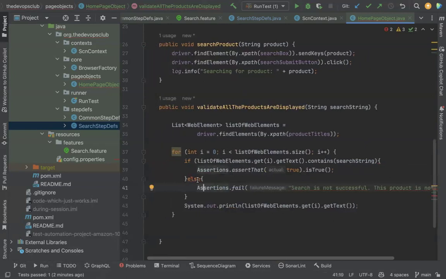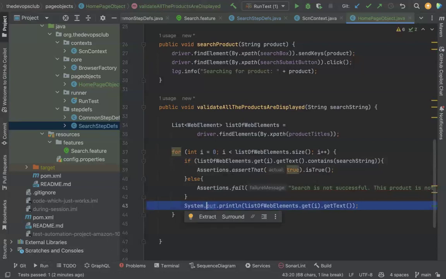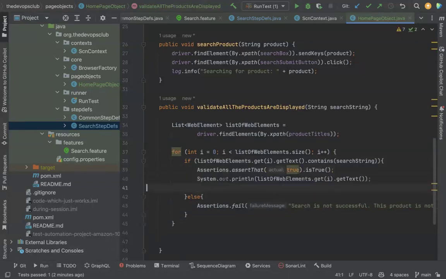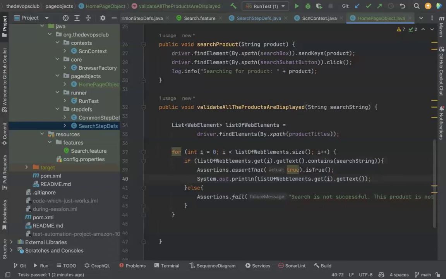Okay, why do I have a failure here, else without if? Okay, what did I do? So what this logic will do, it will run a for loop going through all the elements which I found, and I'm able to validate that for each element the text contains search string.